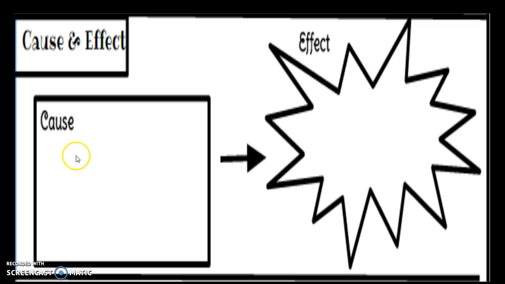So you might have more than one piece of information to put under the cause and more than one piece of information to write in your effect. Okay, but you're going to go back to that reading passage, look where those signal words were, and identify the important information and fill in this graphic organizer.